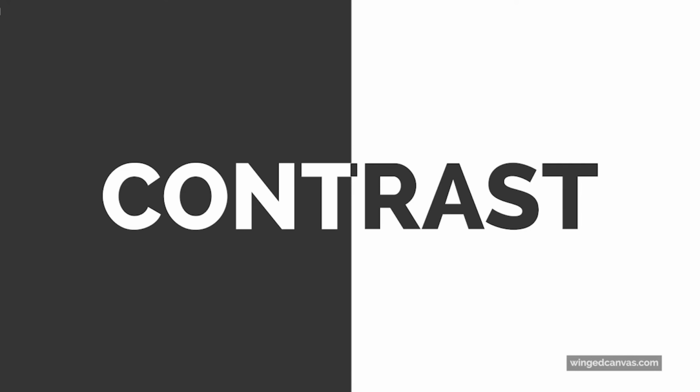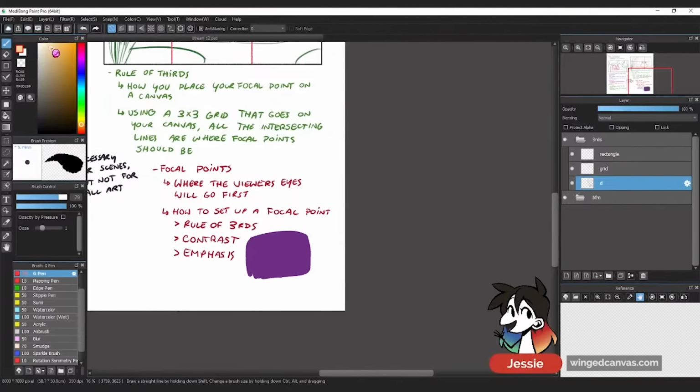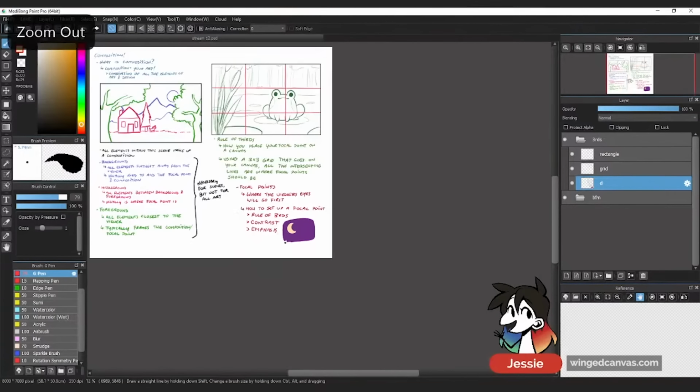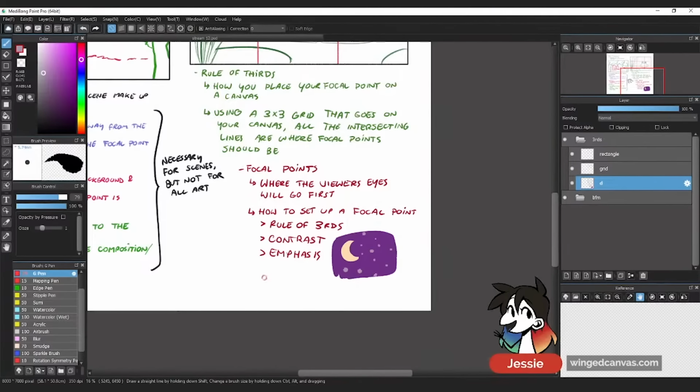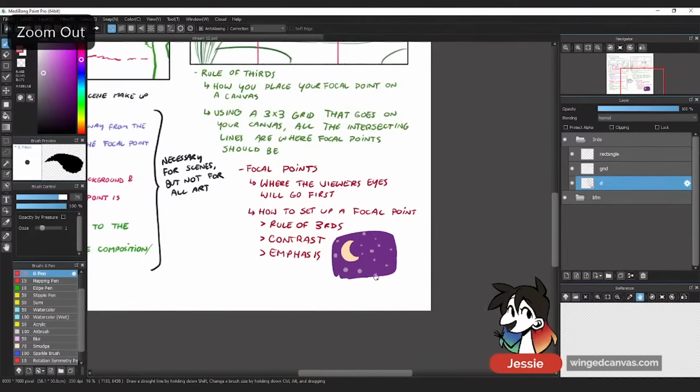Your contrast is usually if you have one thing that stands out amongst everything else, which is also your emphasis. So let's say that I had one little yellow moon. Those are 2 contrasting colors. The yellow is emphasized because there's less of it. The first thing your eyes go to is that moon. Maybe if I added some more stars, your eyes still, the first thing that you see is the moon, because that moon is that bright, bright yellow. It's on the rule of thirds, and it's also contrasted against all that purple.